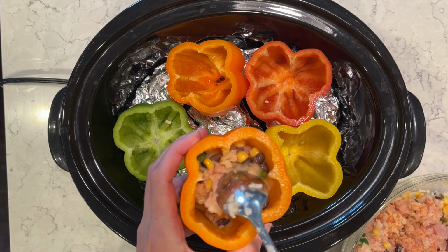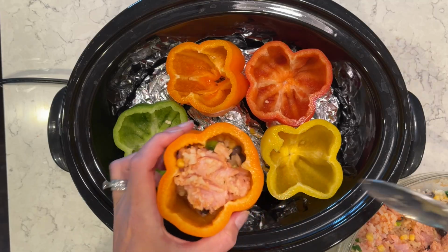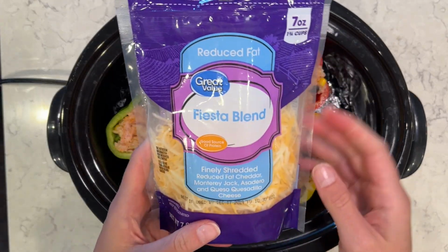So I'm just going to fill these peppers up with this really awesome ground turkey filling. I'll top with some shredded cheese also, and then these will be ready to cook, and they are so delicious at the end of the day.